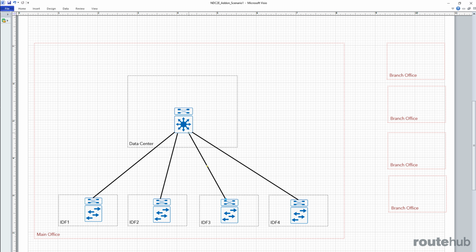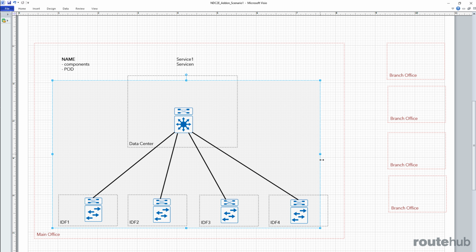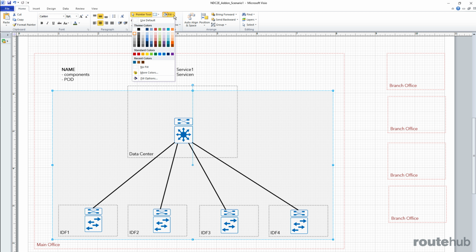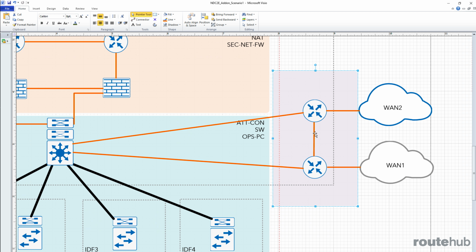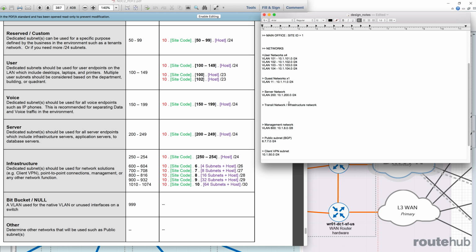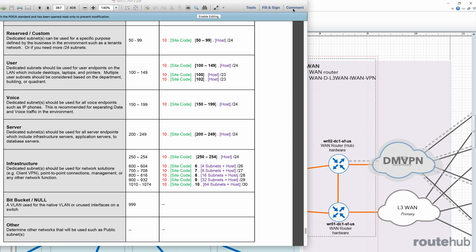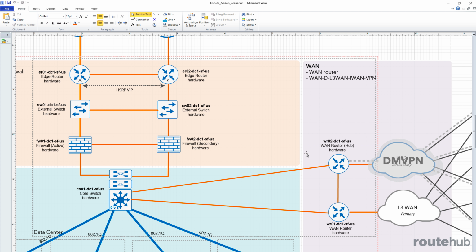In this design scenario, we will build a redundant LAN with an Internet and WAN topology using the second edition of the design cookbook and using Visio to build out the actual topology. Plus, we will write out all of the required and recommended configuration details with our network diagram. And we'll be doing all of this step by step, completing a design used in a real customer project.